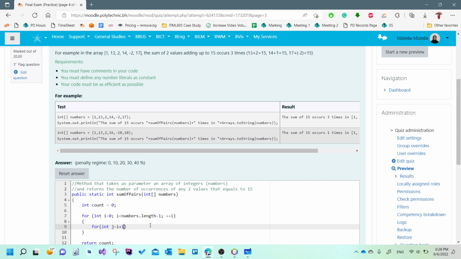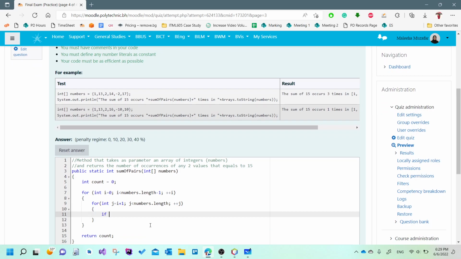Remember, it's going to start from the next index, the index that's next to I. Okay, and then J is less than numbers dot length and plus plus J. And every time we are checking if the number stored in I, if you add it to the number stored in J, is it equal to 15?